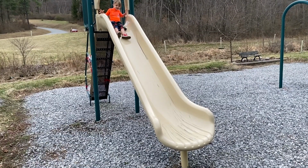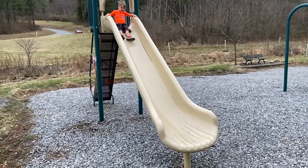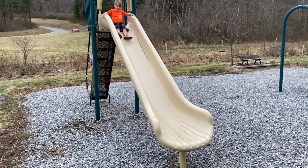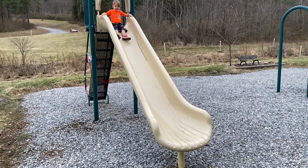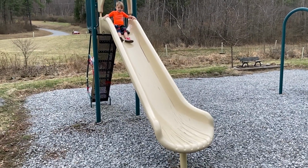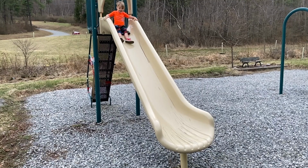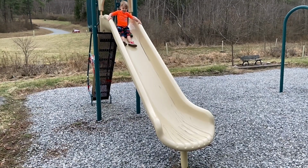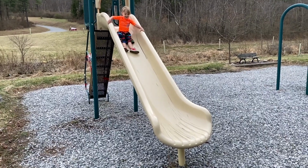They all like to do things differently. My older kids may want to go for a walk or a hike or go out to dinner or do something where we can just talk. My youngest, as you can see, wanted to go to the park. So I took him to the park, and we actually met some interesting people, and he found some other kids to play with, and I played with him at the park. He loved it.